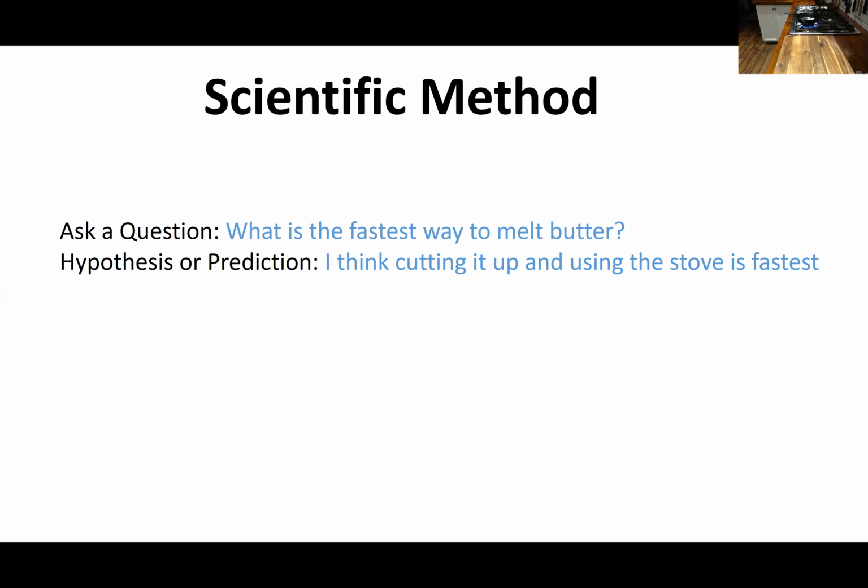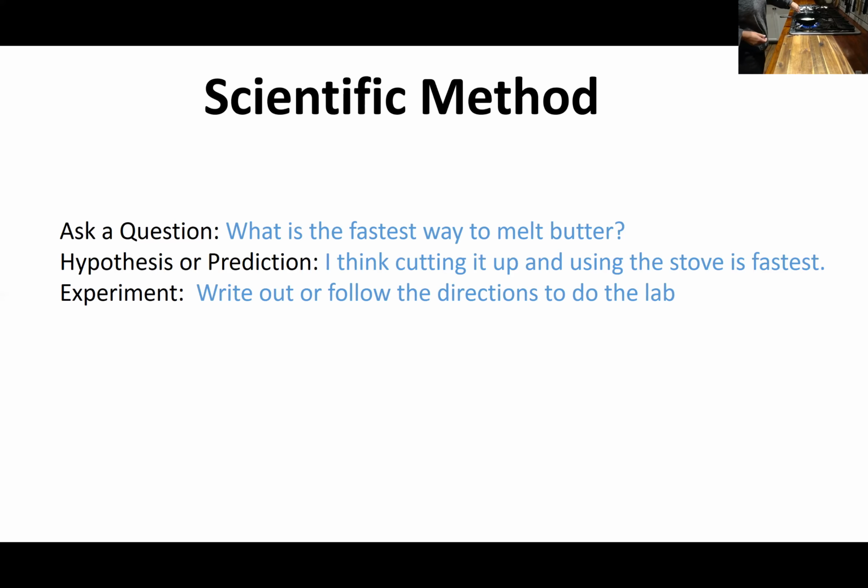So as you can see, I am working on my experiment now. In my experiment, I would either write out or I would follow the directions to do the lab. Because I'm kind of making this lab up or inventing it, my steps were that I chopped up the butter, I put equal amounts into the cooktop and equal amount into the microwave. I started the microwave at the same time that I turned on the cooktop. And now I'm just timing to see which one is going to heat up the butter fastest. So you can already see this one. Oh, and guess what? Our winner is the microwave. The cooktop still has about half the butter left to melt, and the microwave has already melted its butter.